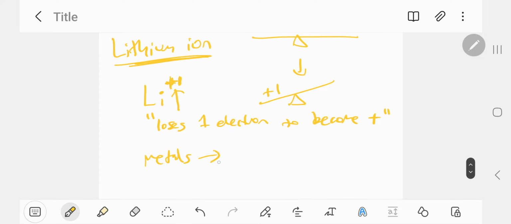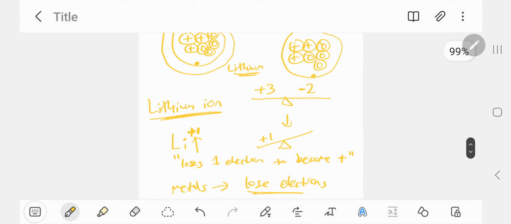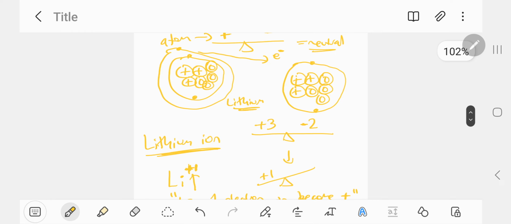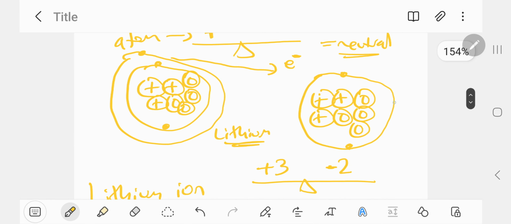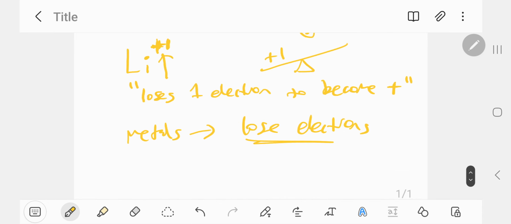Metals want to lose electrons. They prefer to lose electrons. It's more favorable for them in terms of energy. Because if you look at lithium now, it's got a full outer shell. It's got 2 electrons. Rather than gaining 7 electrons in the second shell, it's better off giving away 1 electron. That makes it easier. They lose electrons and they become what are known as cations. A cation is a positively charged ion.